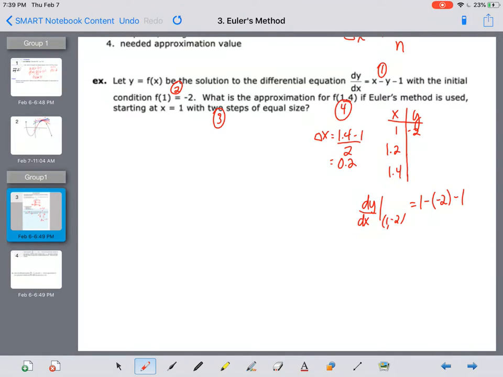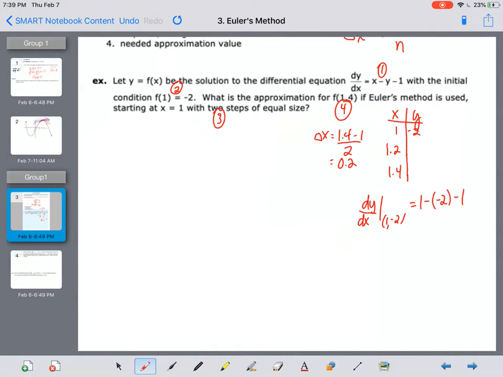Okay, so what we're doing is finding a tangent line at the point that we know using the derivative that we have. So we set up a table and we figured out our change of x. And remember, our change of x came from that formula b minus a over n, where n is the number of steps we're taking. We got 0.2. So we're going to take one step from 1 to 1.2, and then we're going to take 1.2 to 1.4. So this is about finding a tangent line at the point we know to approximate a point that we don't know.